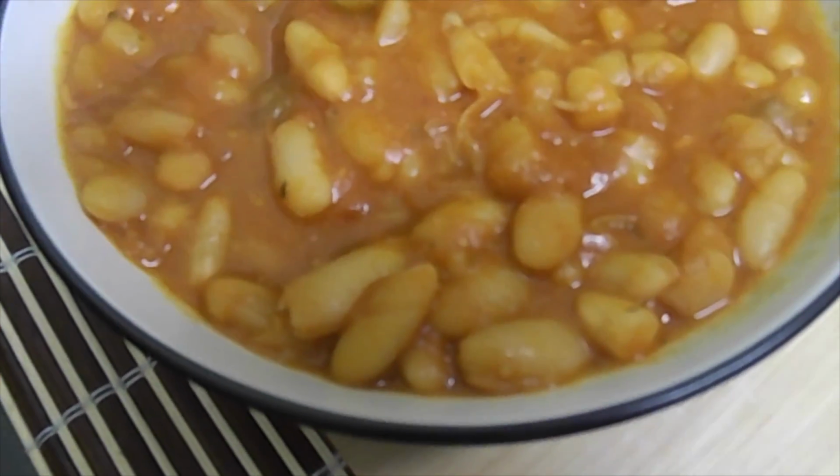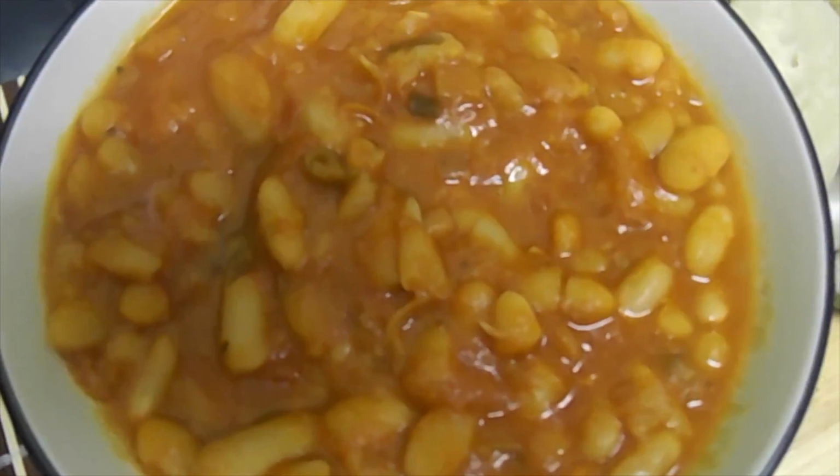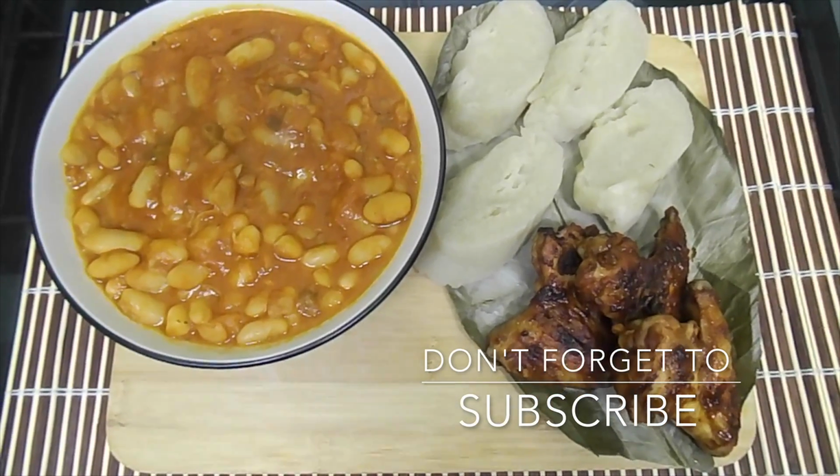And here we have it guys, our MADESU. As you can see here, I've placed it in a nice bowl for you guys to see how I tend to eat it if I'm not eating it with rice. So here we have our MADESU, and I had it with cassava dough, kwanga, and also some chicken wings.